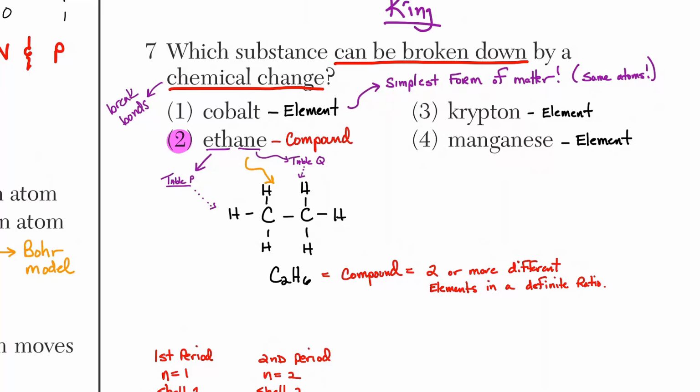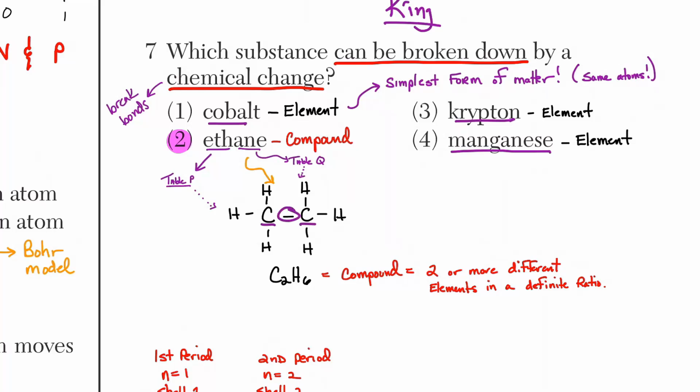So how do I know these are elements? I can go to Table S, the most underutilized table in the reference tables you have. People forget to use it, and you could look up these elements and see that they're elements. Ethane, you should recognize from your organic unit. Eth means 2 carbons in Table P. And ane means a single bond in Table O.